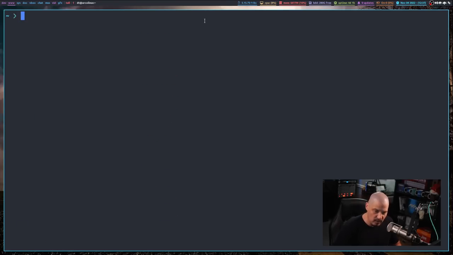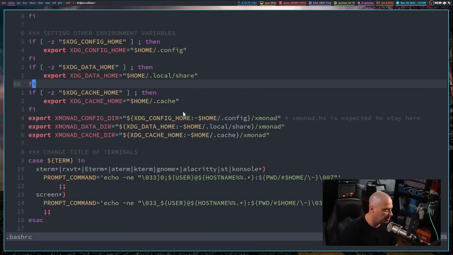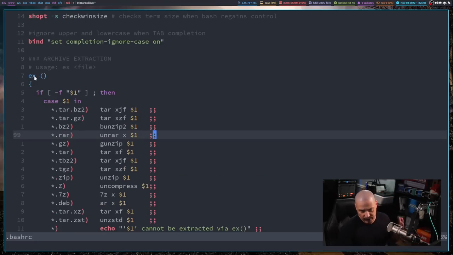I want to keep some of these countdowns and timers. How can I do that? Well, I could create a script that I could execute anytime. But because they're such simple little programs, just a couple of lines long in most cases, it would be a good idea to add these as custom functions to our bashrc. So let me open my bashrc in a text editor. I'm going to do Vim here, .bashrc. In my bash config I have some sections where I already have some custom functions, such as this ex function, which is an extract function.